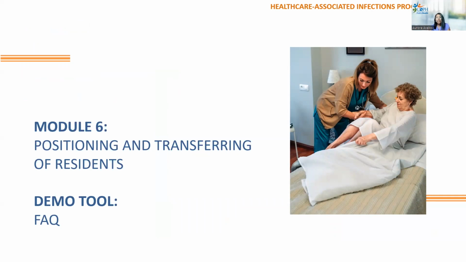Module 6 reviews key IPC practices during positioning and transferring of residents, ways to prevent infection from pressure injuries, and strategies to avoid skin deterioration and infection by avoiding friction and shearing. Let's look at 3 slides from Module 6 regarding positioning, pressure injuries, and transferring of residents, and then discuss how to use the additional FAQ files to enhance CNA learning.